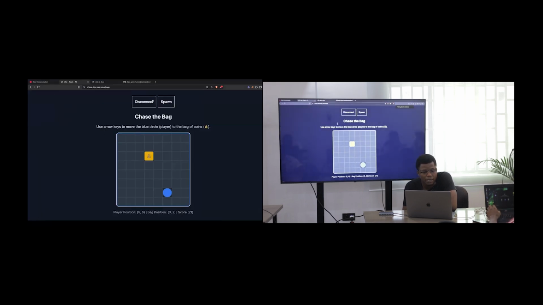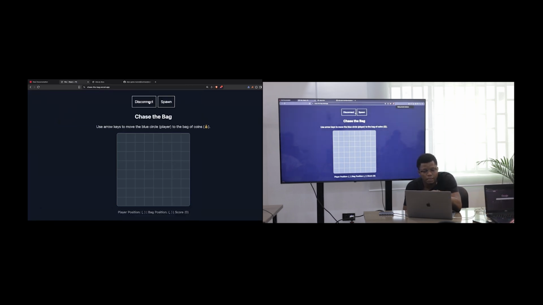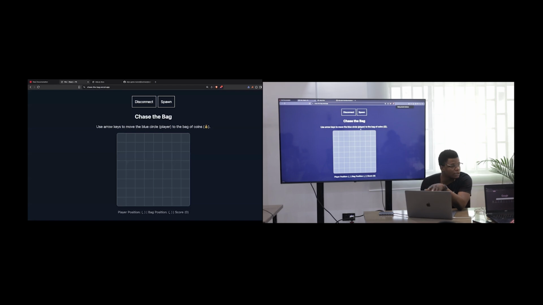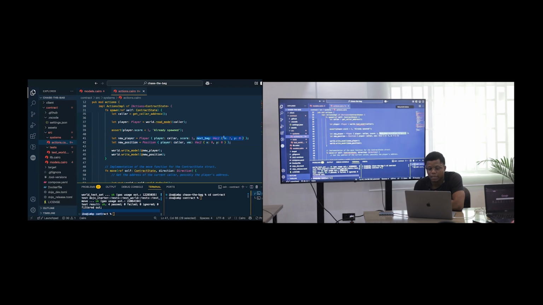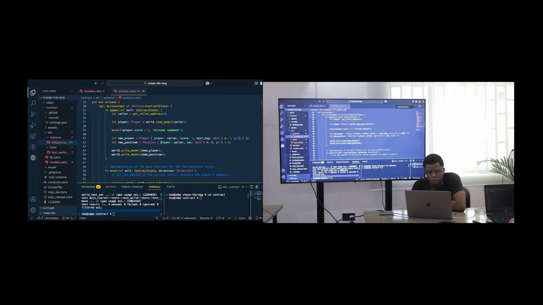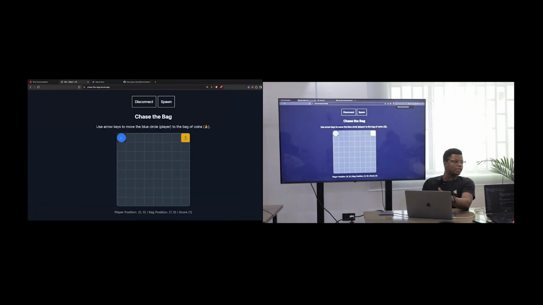Why? The reason why we are doing that is because, now let me spawn a new player and show you how it looks like. So I connect to a very new wallet. Okay, no, this one has spawned. Let me connect to Katana three. This particular address has not spawned before, so as soon as I spawn, you are going to see that the player's position is at the starting point and the bag is at the end point. So it is because of this particular statement here. So we are setting x to be 7, which is what you see here, and y to be 0. So 0 on the y-axis, 7 on the x-axis. So yeah, the player position is at 0 on the x-axis, 0 on the y-axis. That's why this particular player is here.